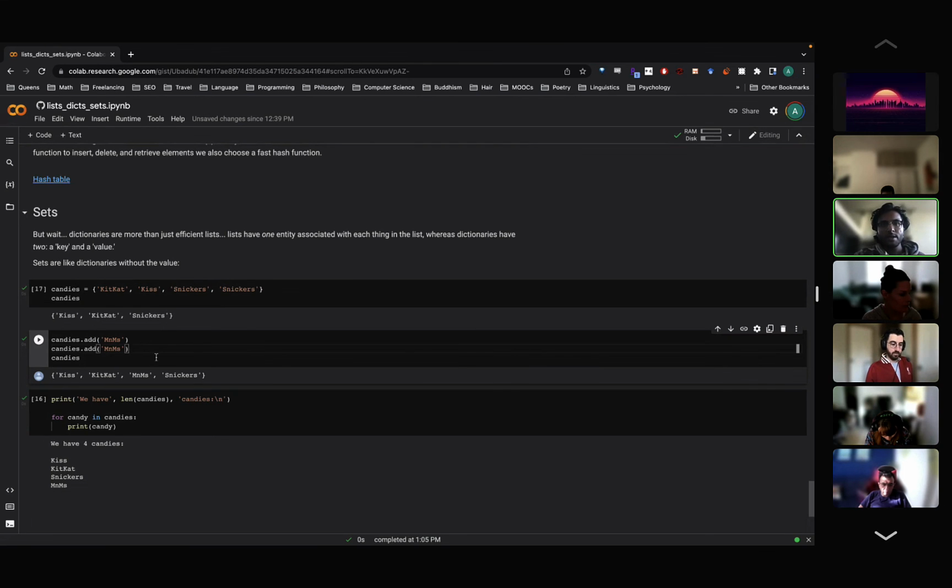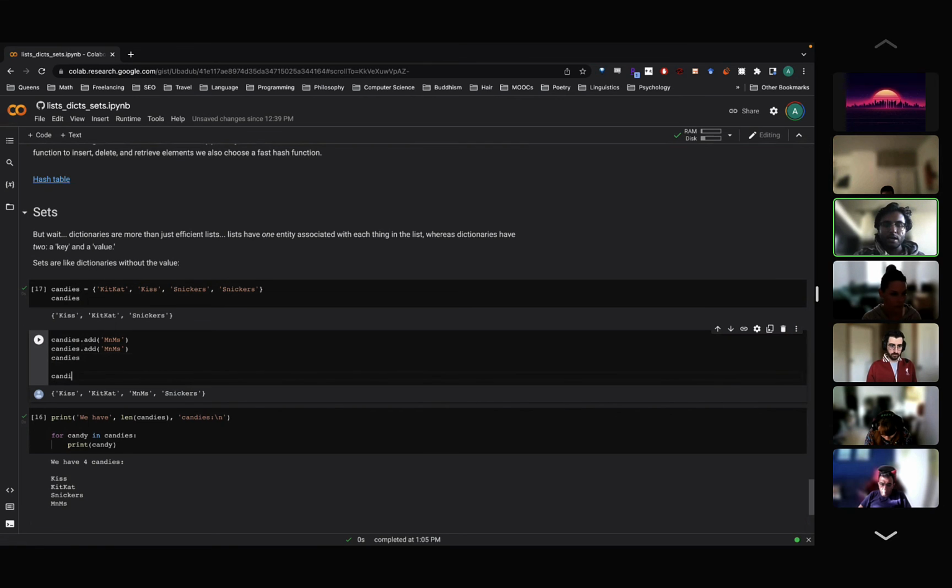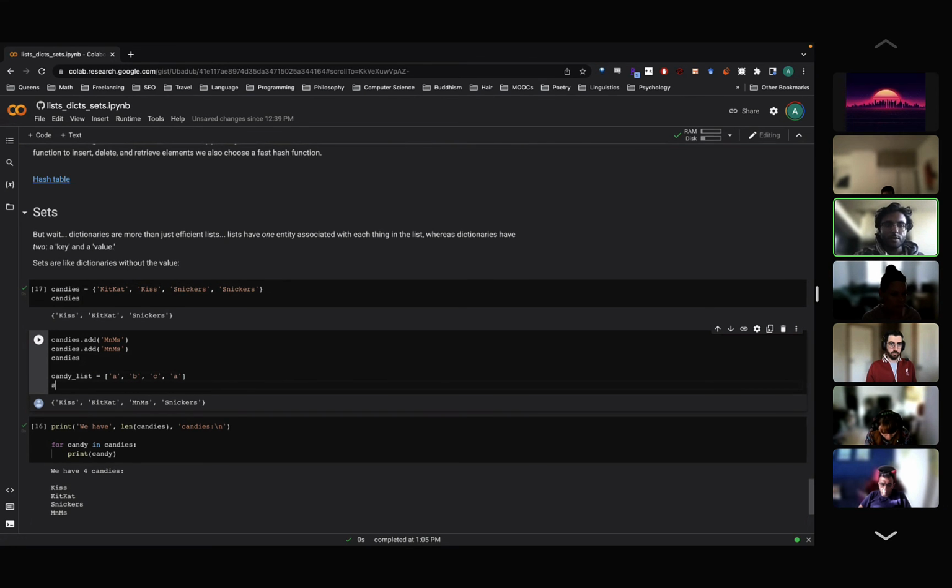Now you might say, oh, well, sometimes I want the order, sure. But sometimes the order doesn't matter. And not only that, you actually want to remove duplicates. So a very common pattern is, say you have a list. We'll do a, and you actually don't want duplicates. What you can do is convert that into a set like this. And that'll remove the duplicates, right? So it's very convenient if you want to remove duplicates. This is a very common pattern you'll see.